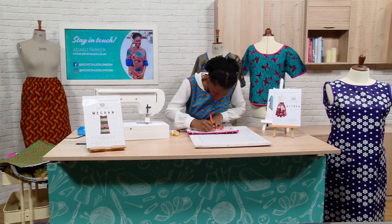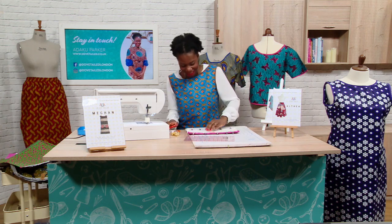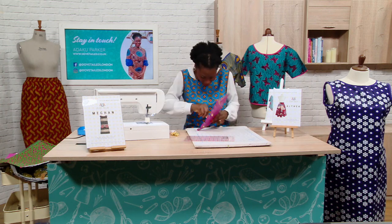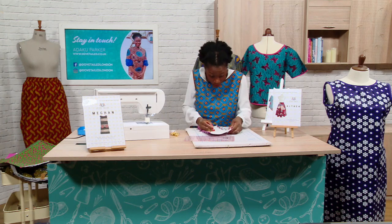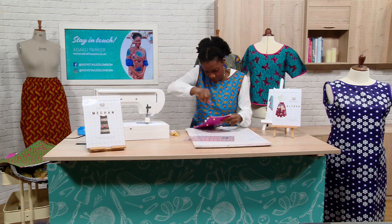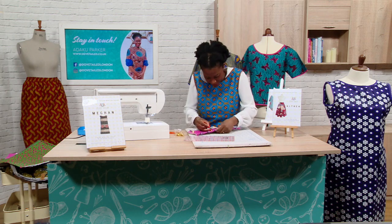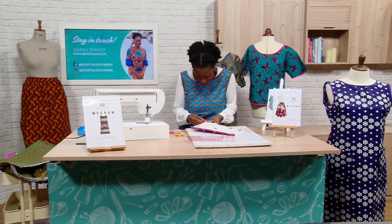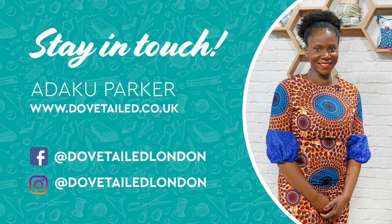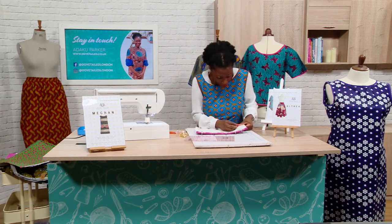I need so many new sewing tools. I mean, I'm using a pen, for goodness sake. I'm sure there's better things out there for this, but there we are. It does the job. Last one in.